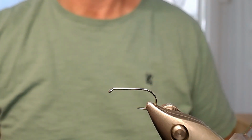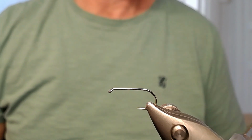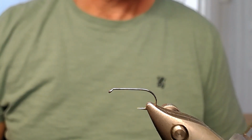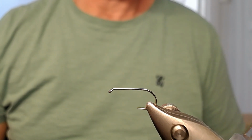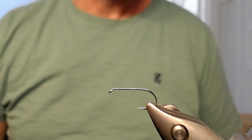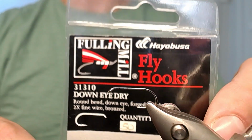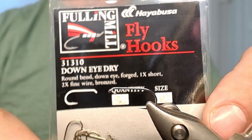Well, hello and welcome to the fly tying part. Now I'm gonna tell you a little about the materials and hooks I use to make this little critter. I start with a hook. The hook is a Fulling Mill Downright Dry, size 10. It's a very nice hook with a good hook gap.